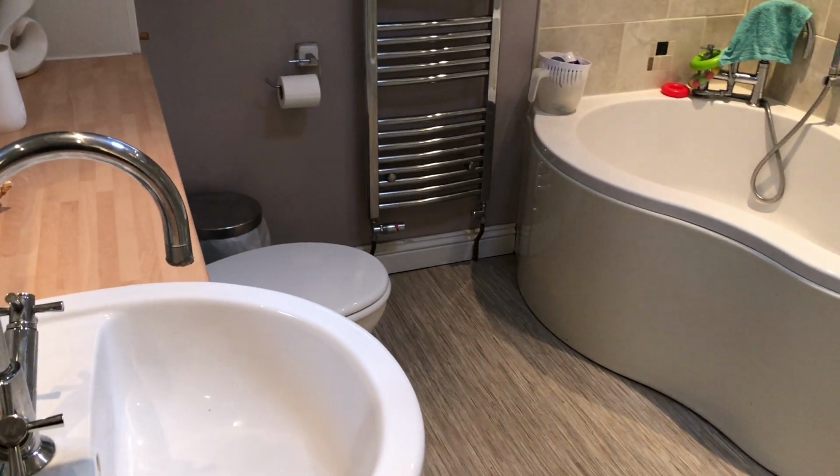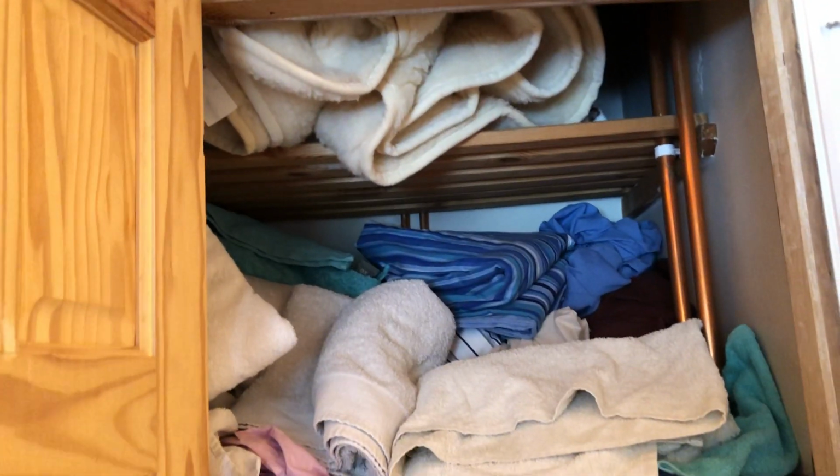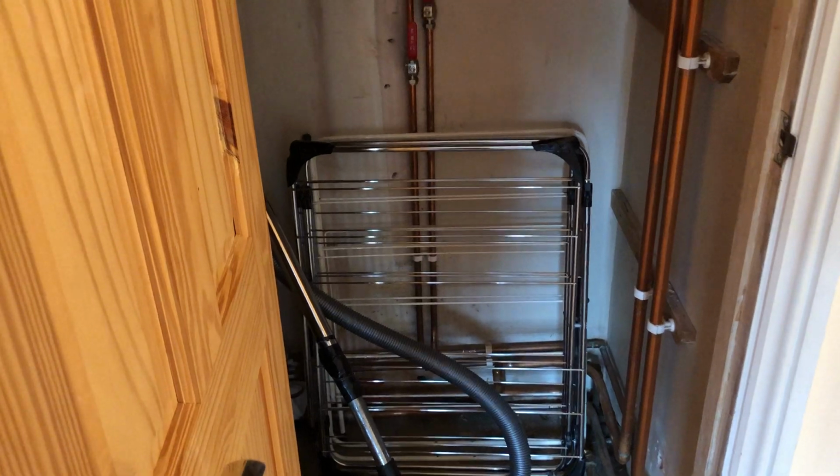I'll just show you the large family bathroom, where again, built-in vanity units for the sink and WC. Nice big corner bath, and again, a very large shower in there as well. Nice little touch there, you've got a light tunnel up there, just allowing plenty of natural light into this space. Back up the hallway, you've got a couple of little storage alcoves in here, one at the end there. Storage cupboard here, the airing cupboard, which is really good. Again, a lot of pipes in there, so it stays nice and warm. And another alcove here, just for your coats and shoes and that type of thing.